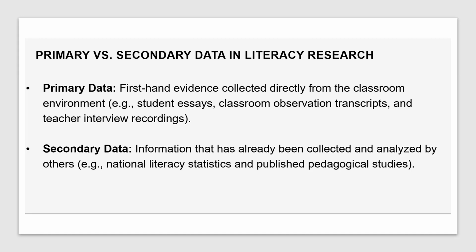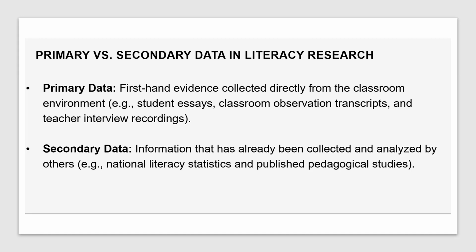Okay, and secondary data is data that was already collected and analyzed by others. So you don't collect it, but you can use it to support your argument, to compare findings, and to provide background. For example, national literacy statistics, published research articles, and educational reports. So this is existing knowledge or data.